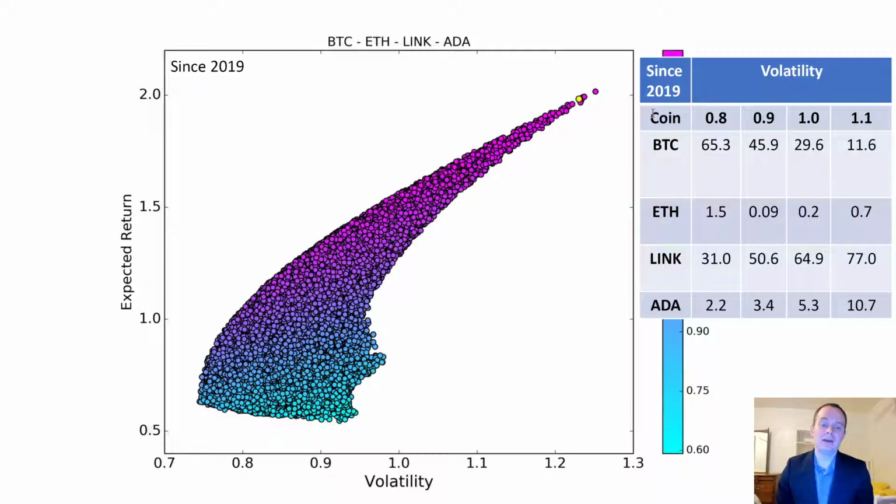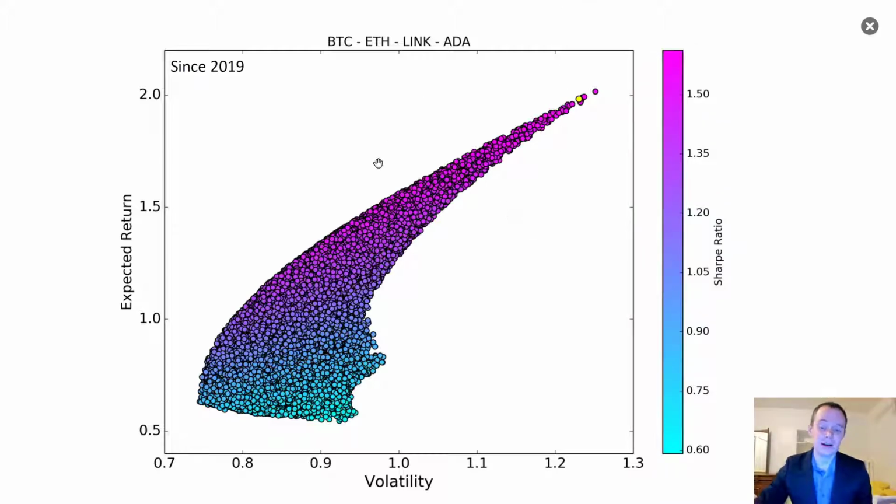Funny enough, if you maximize the Sharpe ratio for any type of volatility, so you say the volatility can vary, I just want the Sharpe ratio to be as high as it can possibly be, and I don't care what the volatility is, it would correspond to way up here at around 1.75. I did run the least squares solver on this to solve for the portfolio with the best risk-adjusted returns since 2018 and 2019, and it turns out it's 100% Chainlink.